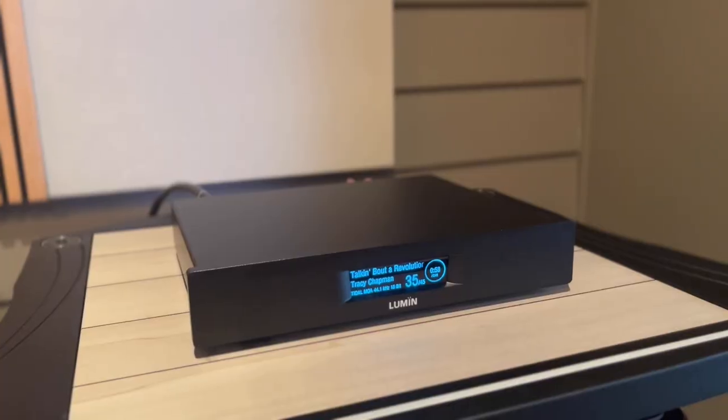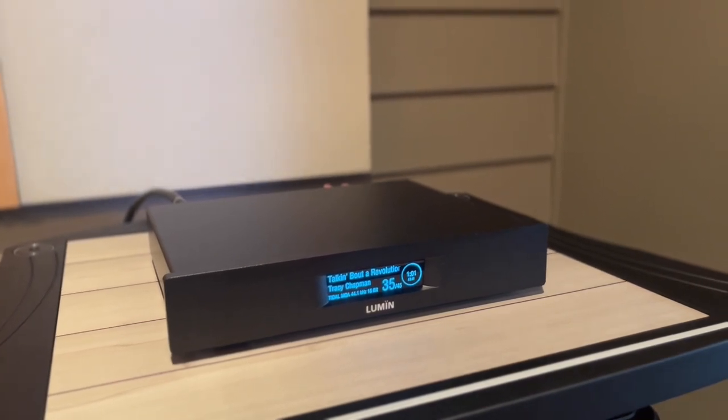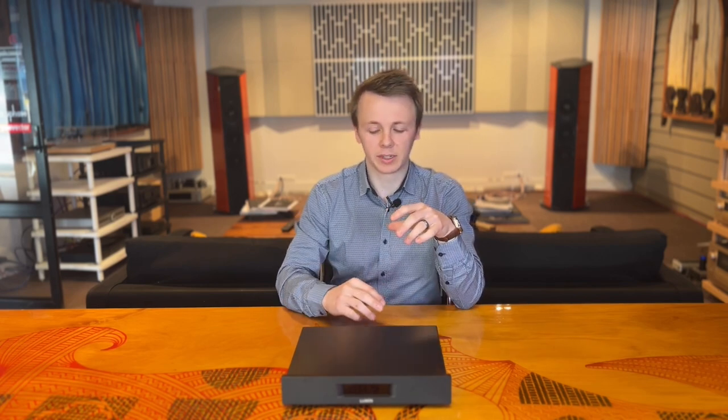Internally, the new DAC and new processor all amount to a much more engaging and natural sound. If I had to put the sound into words, I'd say it's a more natural and organic sounding player — it's got a little bit less of that digital tinge that sometimes comes with streaming. The background was also a lot quieter. When I was listening to Tracy Chapman — a really nice recording with a lot of background ambience — I could hear the reverb and space of the room far clearer on the D3 than on the D2. Much nicer quieter background and more organic, engaging mid-range.